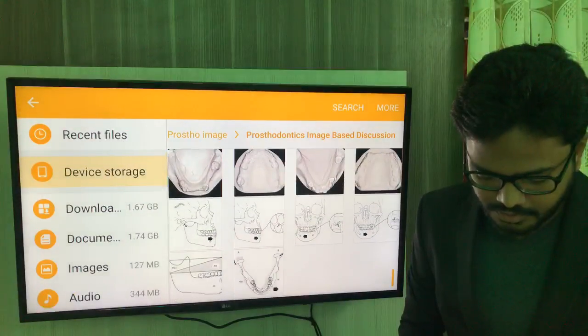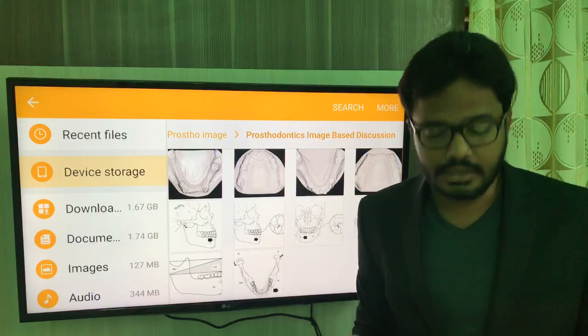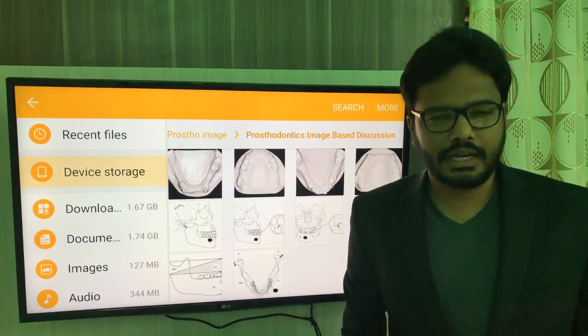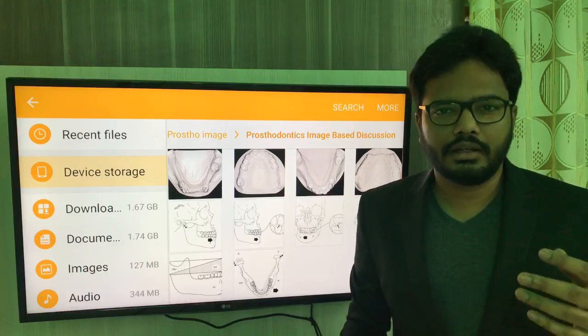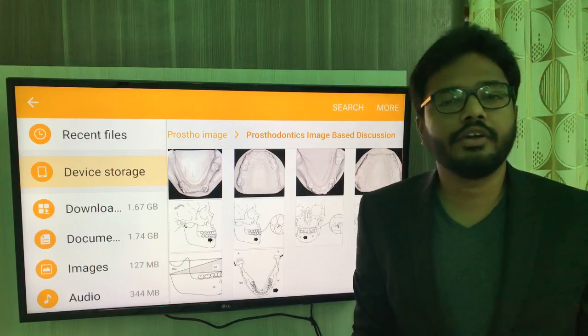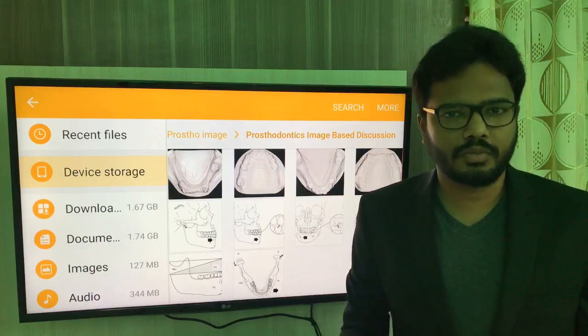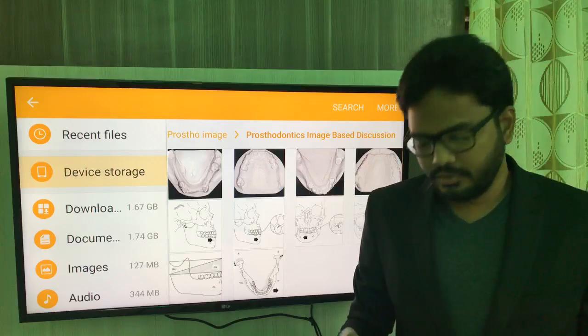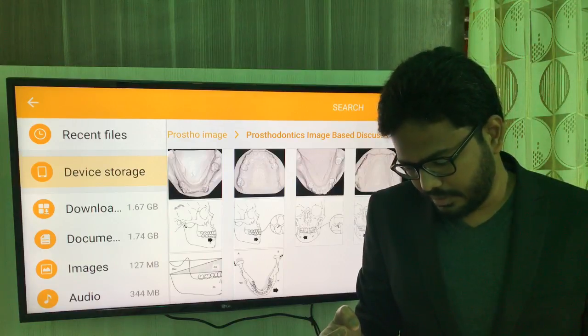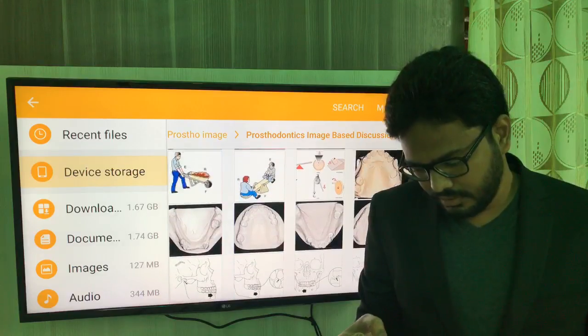Now, I'll just project you some images of edentulous casts, partial edentulous casts. Let me know what Kennedy's classification that particular cast belongs to, right? Already we had one video in e-classes also, on Kennedy's classification along with various modifications, right? So we just have 6 or 7 images pertaining to that. You can just identify accordingly. So we'll start with the first one.